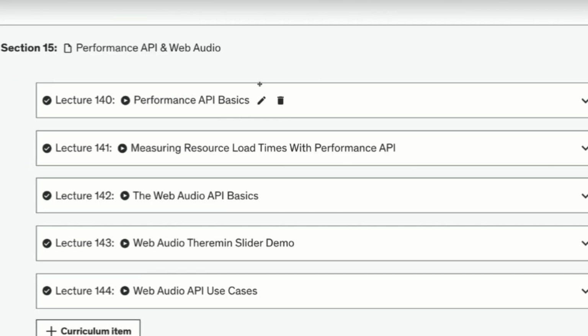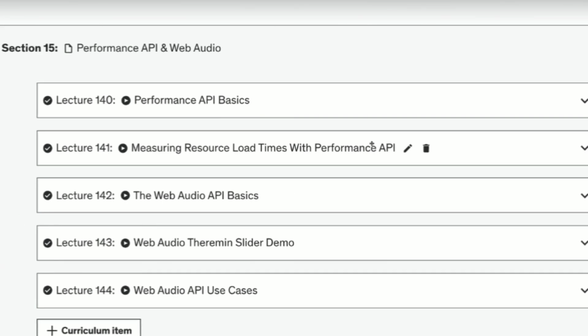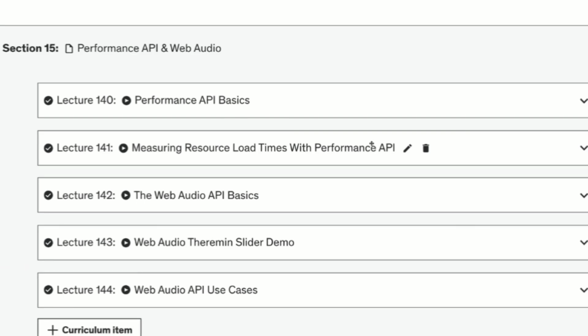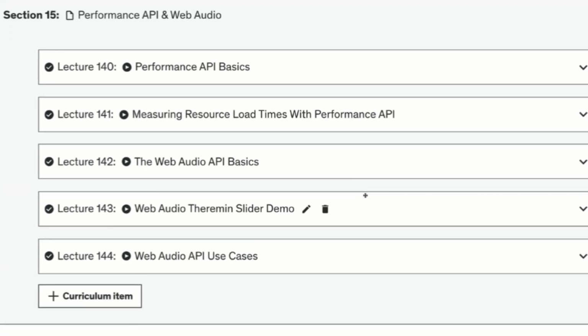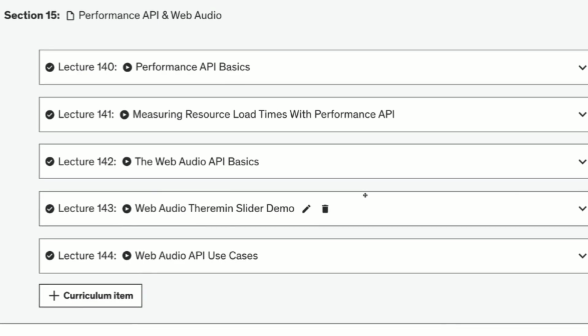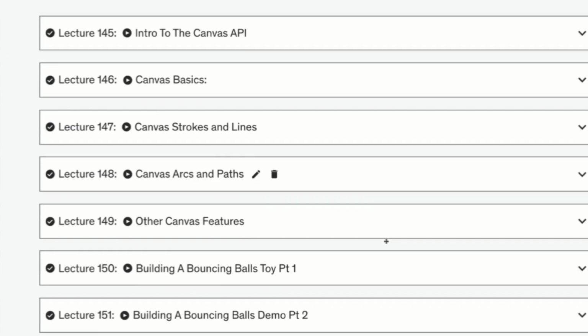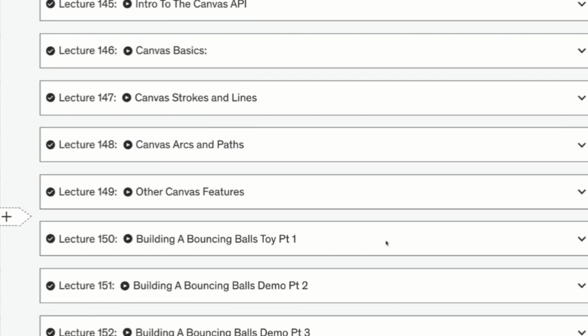From there, we move on to the Performance API and the Web Audio API. So the Performance API is all about measuring your application and your code's performance, and it's a very high precision tool. And then we talk about Web Audio, which allows you to synthesize audio directly within the browser, working with sound waves. From there, we talk about Canvas, a really fun topic.